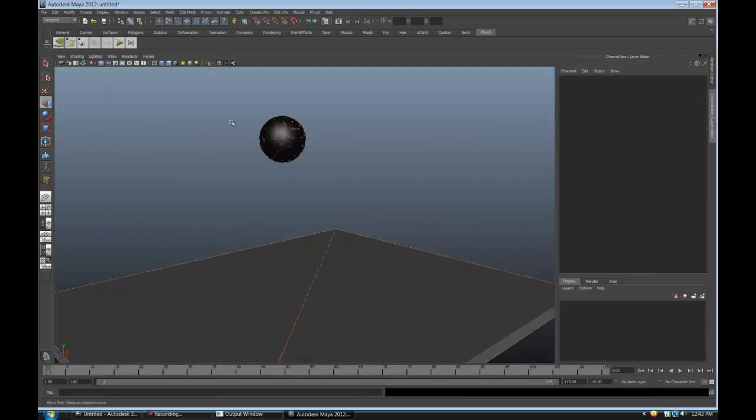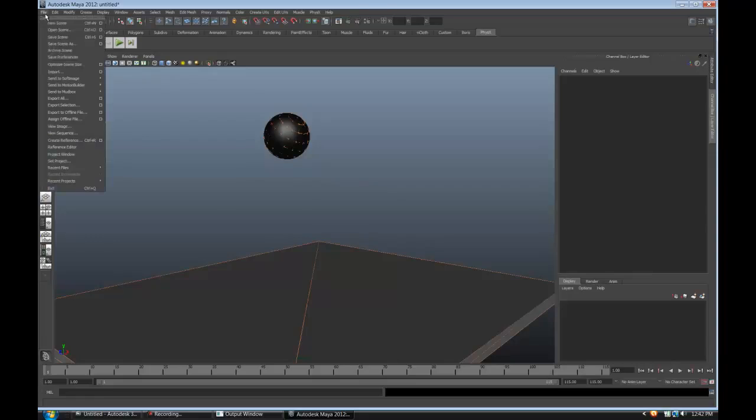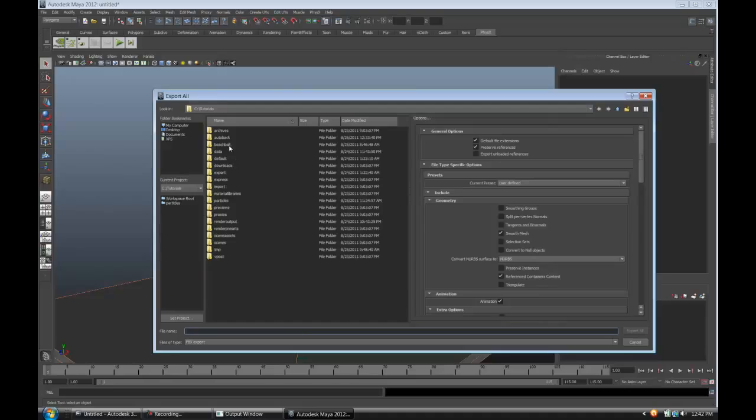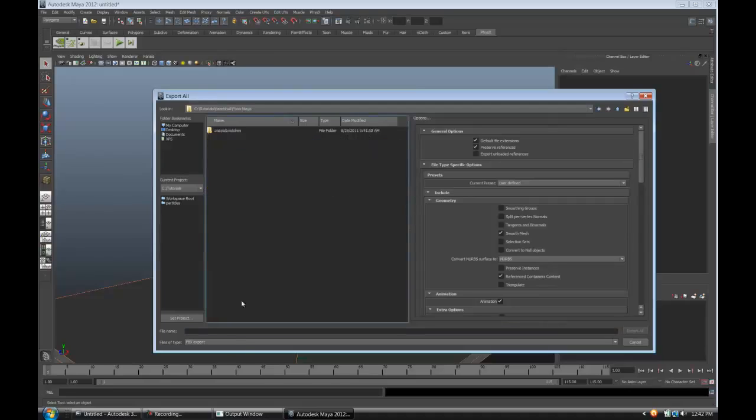Okay. So now what we want to do is export this scene to Max. So we go File, Export All, and I've got FBX Export. Let's export all. From Maya we're going to call this ball.